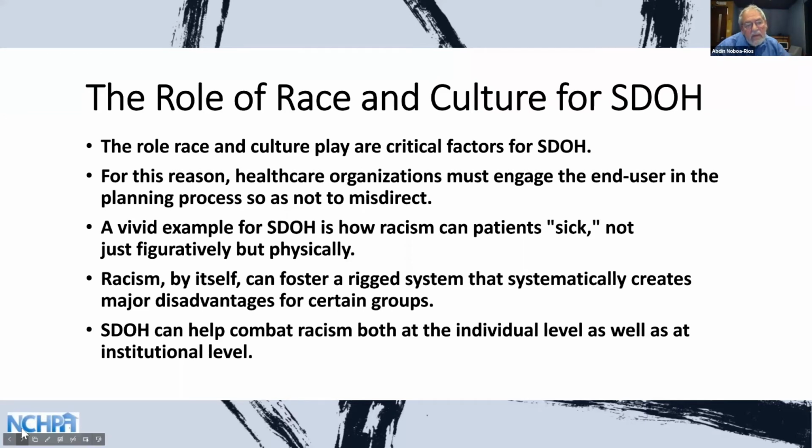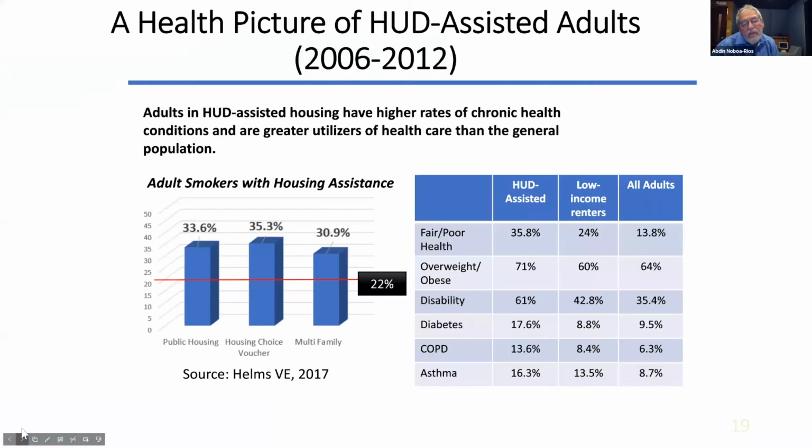Now, similarly, the SDOH process can be helpful at the institutional level, not just the personal level. Here, a monitoring process can help the institution track more meaningfully the progress of their patients from both a health perspective as well as an environmental perspective, which shows how social factors enter the picture of health. On the next slide, we will see the health picture of HUD-assisted adults.